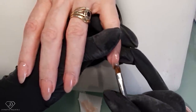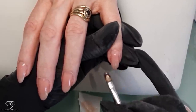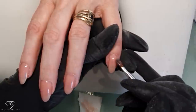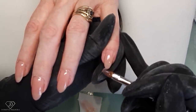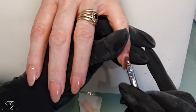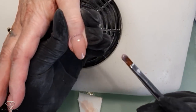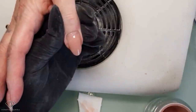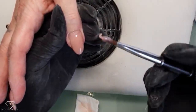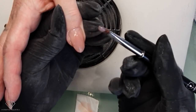And another good tip, oh gosh, got something there. Another good tip I can give you guys is, when we're doing acrylic nails, and I promise I will record some acrylic and some polygel nails as well. Change. You tend to pick up the bead on the one side of the brush, and exactly the same thing applies to the gel. So you wouldn't go to the pot like this and have the gel in a messy way, you would work with the one side of the brush.